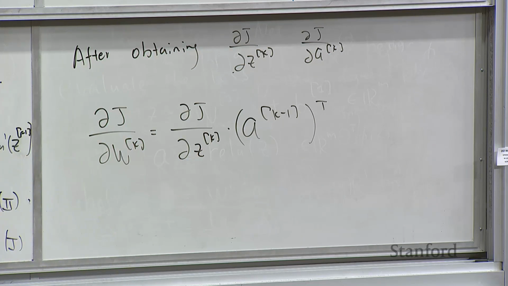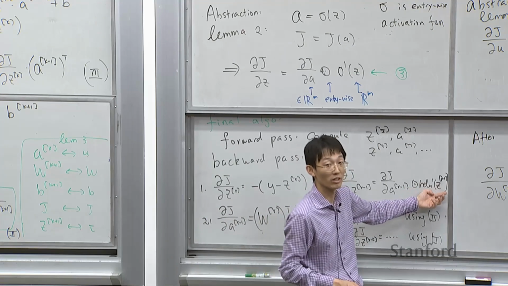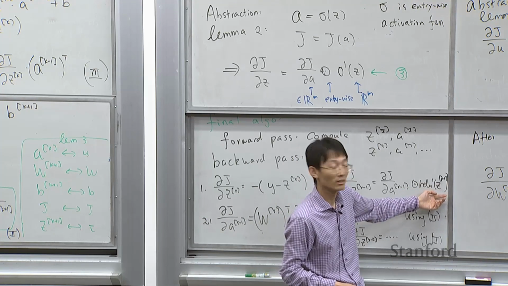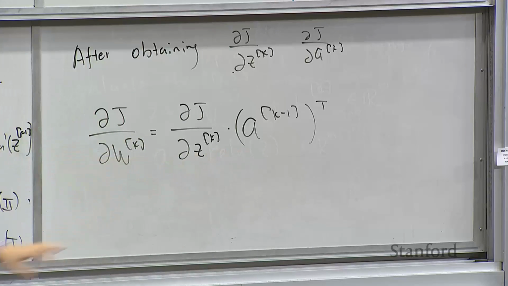So I guess you can see that I do need a forward pass, because in my backward pass, I do require a bunch of quantities. For example, I need to know the quantity Z_{r-1}. So I have to save all these quantities, the A's and Z's, all of this in my memory. And then in the backward pass, I'm going to use them.